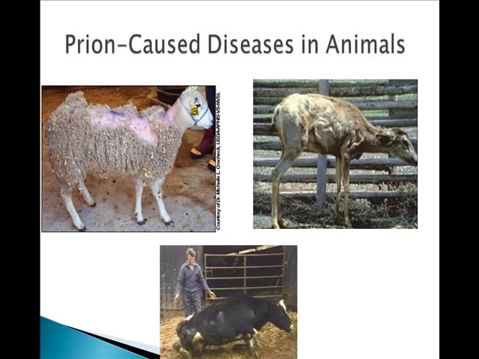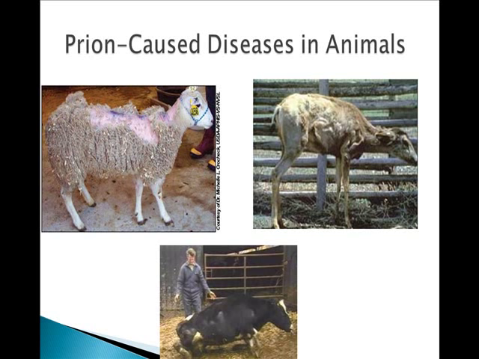Either infection of the pasture with the placental tissue, in other words, a ewe gives birth to a lamb out in the pasture, and that placenta carries the prions, and then another sheep comes around and eats the grass that's been touched by that prion. Or it's also been shown that it can be inherited. In other words, the mother can pass it to the babies.